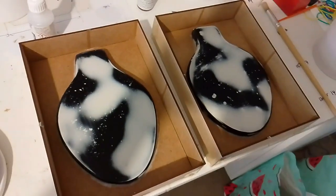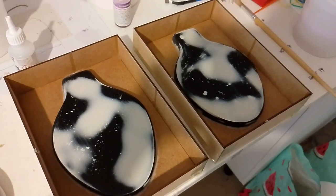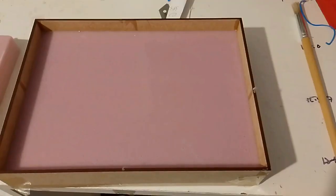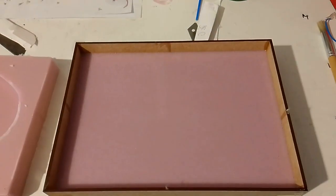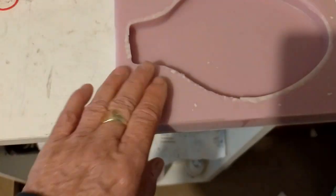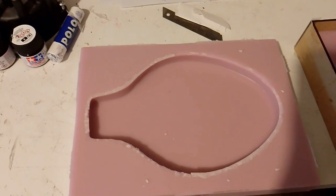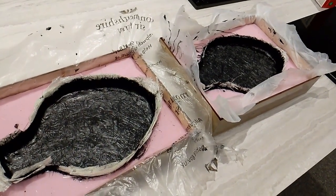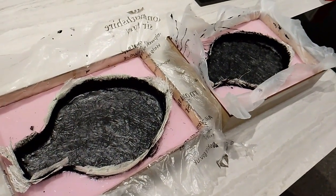Right, that's the actual real bucks now made and mounted in the box, ready for pouring the silicone over, and from that we will then make the real item. So here we go. Right, that's the silicone poured in and gone off nice and hard, and then I've popped one out already, and that came out quite nice, quite pleased with that. So all I've got to do now is to make a fiberglass one and see what it looks like. Right, that's the fiberglassing done, and that's all gone off nice and hard. So we'll pop it out the mould and see what it looks like.